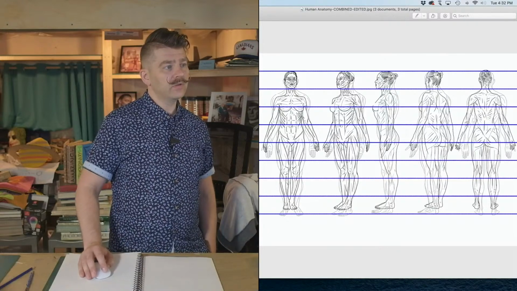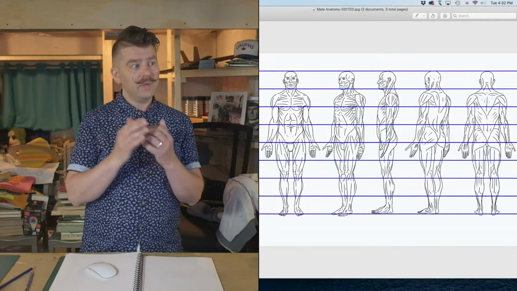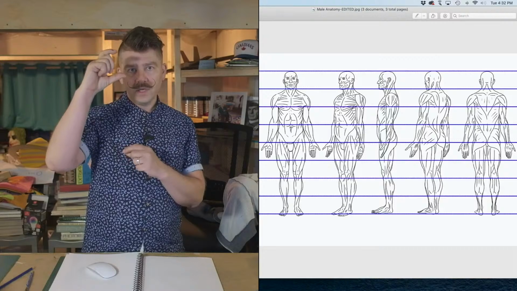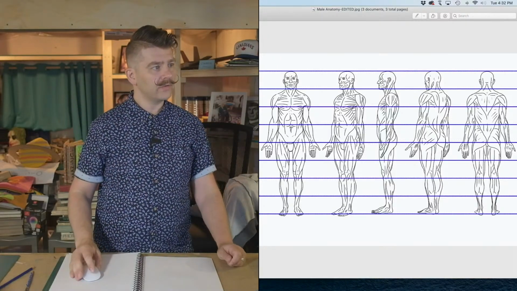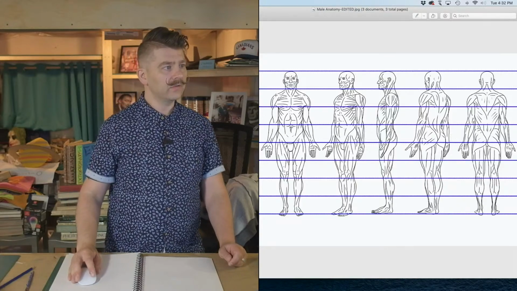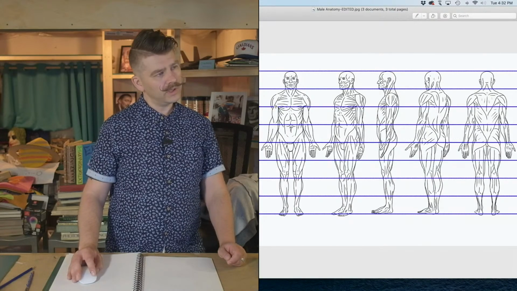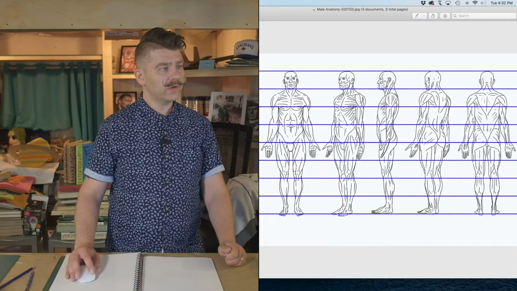You can also see that the reason why we began with the male figure is just because it's a little bit easier to understand, like this 8 head tall thing, and everything falls nicely on these lines, right? So the male nipples are going to be here on this, line number 2 in the way that we were drawing. The belly button's just under this line.